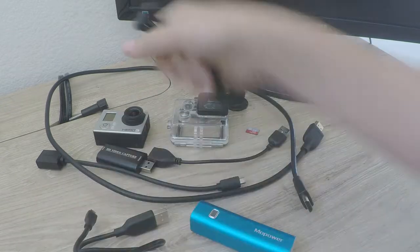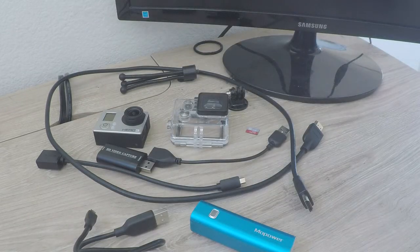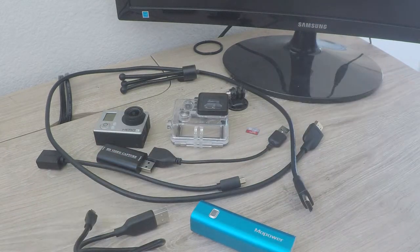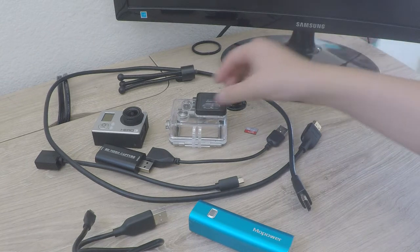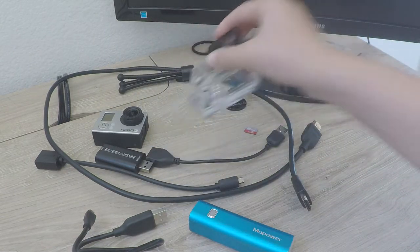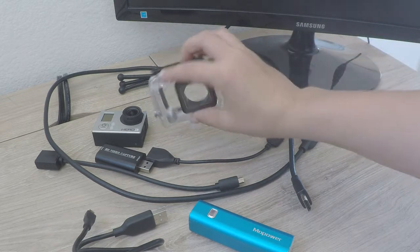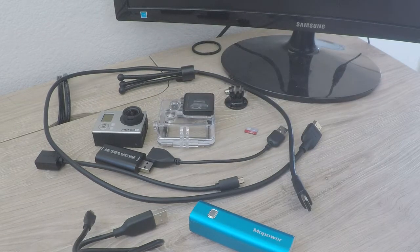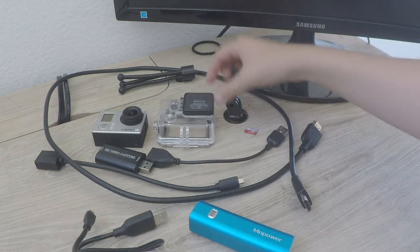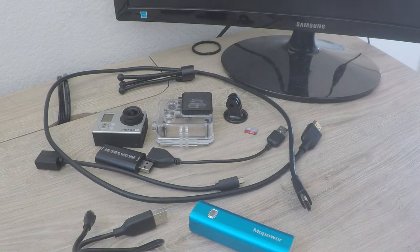It comes with some webcams, this high torque thumb screw, or you can just use a regular GoPro thumb screw. This little case thing for your GoPro has ports so you can plug it in, and holes for the microphone jacks up here, and this little adapter for the webcam mount.